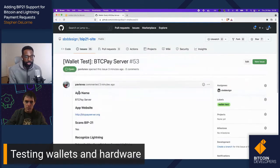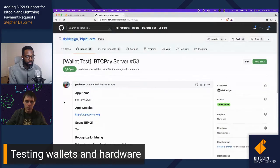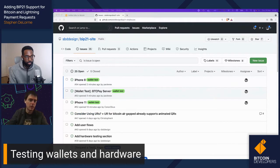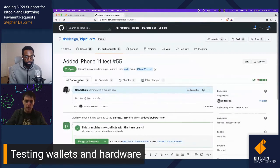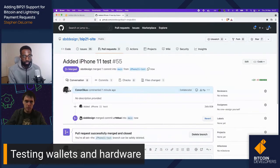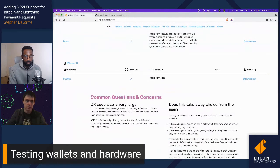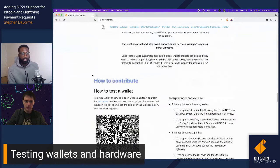BTC Pay Server. So something is running a little slow on somebody's server because we're not getting the Netlify automated deploy preview. But I think I'm just going to YOLO merge this right now because hey, it looked good on your machine. Confirm merge. And in a couple of minutes, we should see it live on the website. It might take a minute for Netlify to reprocess everything. It's usually pretty quick, to be fair.